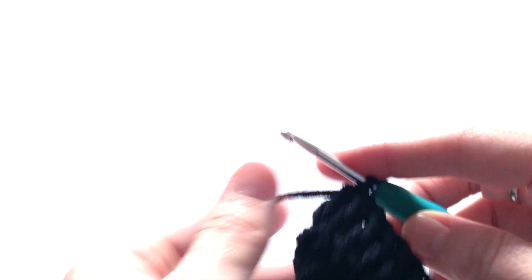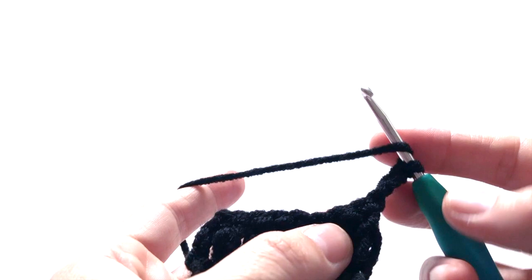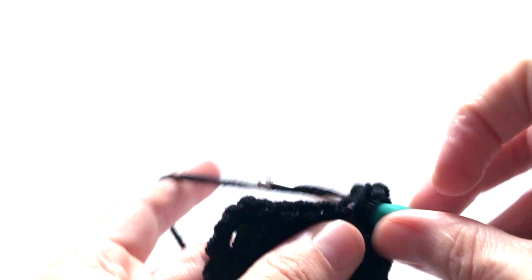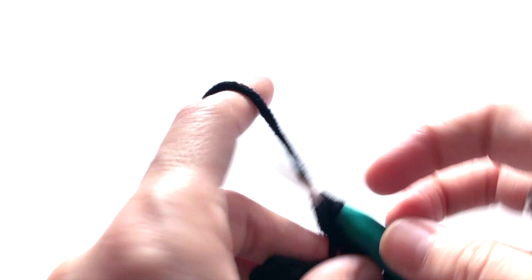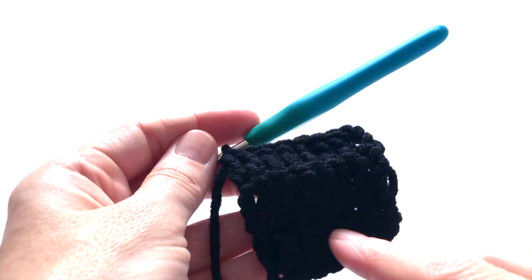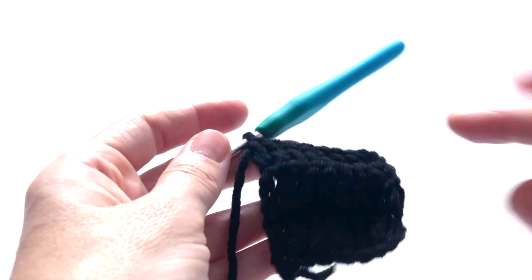Then we just keep repeating the same. 3 chain stitches, 1, 2, 3, turn your work, yarn under, 3 chain stitches, skip the first stitch, insert the hook in the second stitch, back loop only, and work double crochet stitches until the end. You will work these 8 double crochet stitches back and forth until you have the desired width for your arm over here. In my case, I will crochet 11 rows with the double crochet ribbing. Okay, so I did 1, 2, 3. I will crochet another 8 rows.